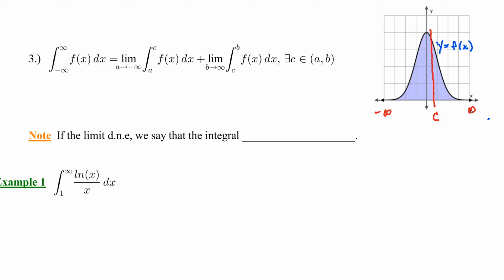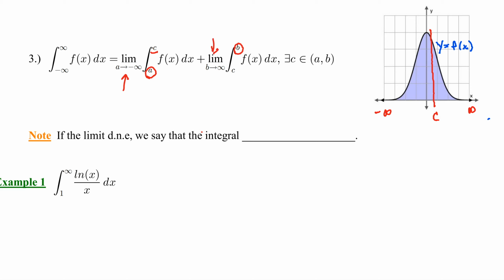Now, as far as the lower half of this region goes, we're going to rewrite the lower limit, which previously was negative infinity, as a, and introduce this limit operator, limit as a approaches negative infinity. And again, c can be any point in the domain where the function is defined. Then we're going to go from c to a new upper limit b, and remember the previous upper limit was infinity, so we will properly express that with the limit operator.